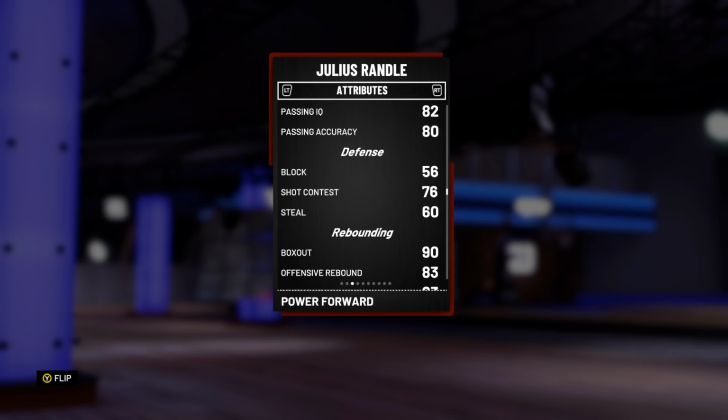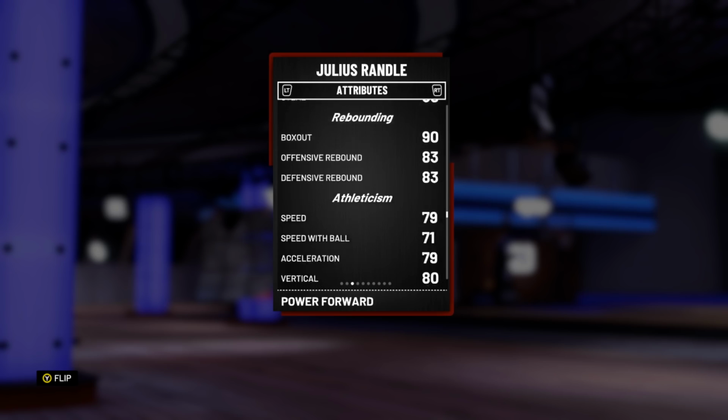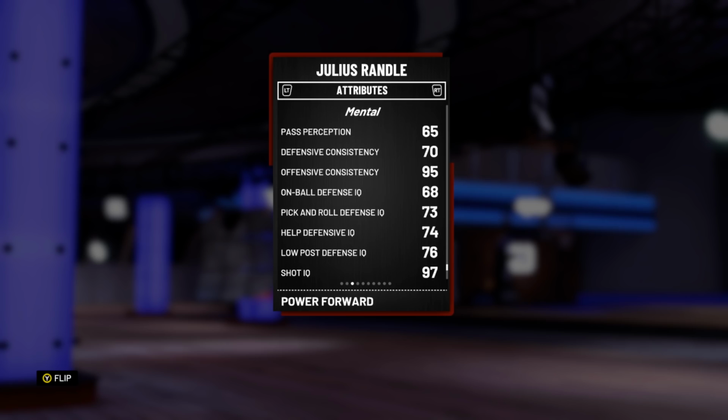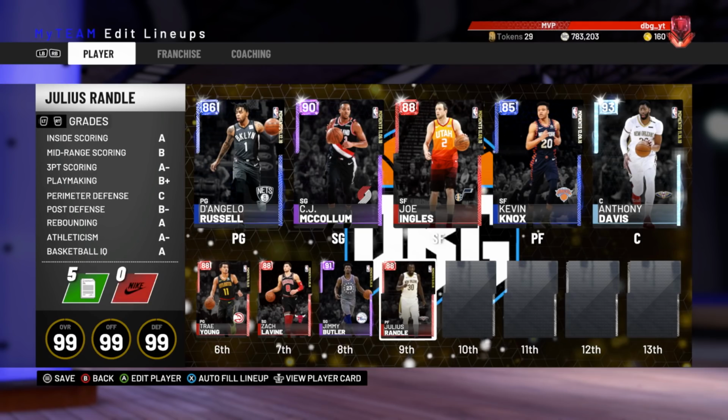Obviously not the best shot contest, block, or steal. Rebounding is okay. Good speed ball and acceleration for a power forward. Not the best lateral quickness, not the best on ball or low post defensive IQ. So he's just going to be an offensive beast and going to be a great stretch 4.